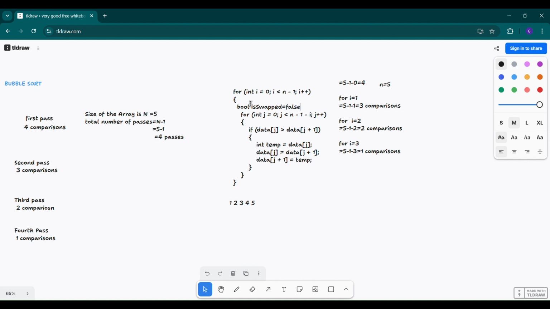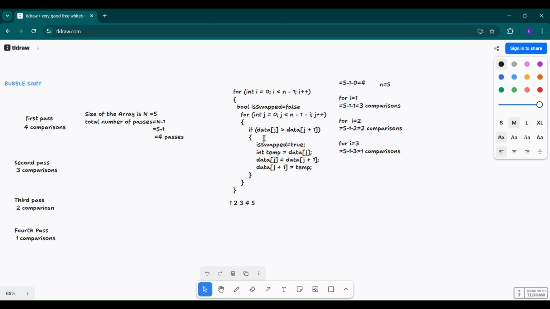We can keep it as false, and if any swap happens, like if data of j is greater than data of j plus 1, which means the array is not sorted, then we set it to true.